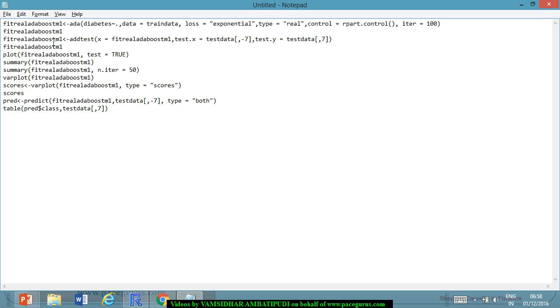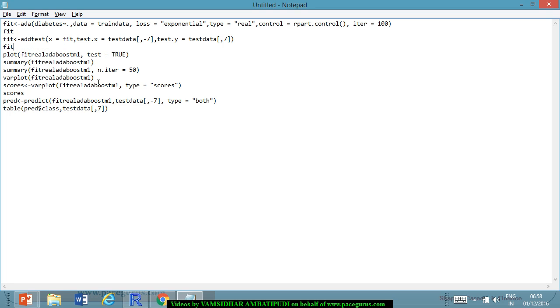Or probably let me use a generic name that would be easier so that I don't need to change it every time. So I'll call it fit, but this time I'm using a real AdaBoost. I'll use a generic name called fit because we are only getting into the understanding process.